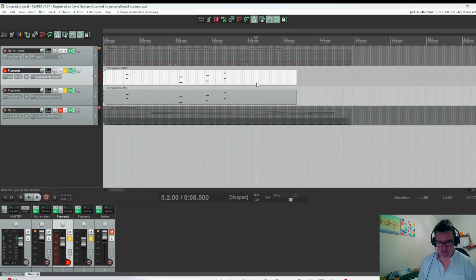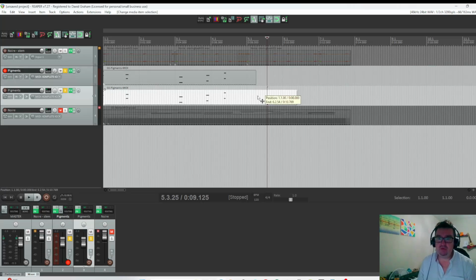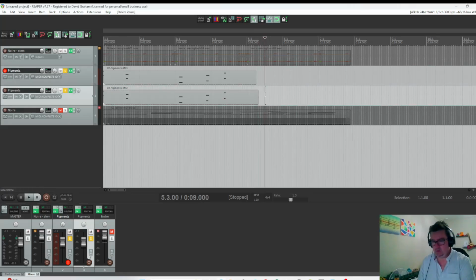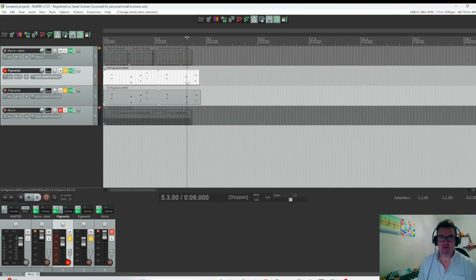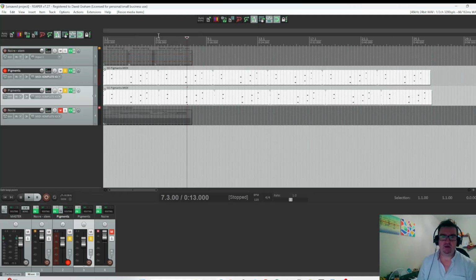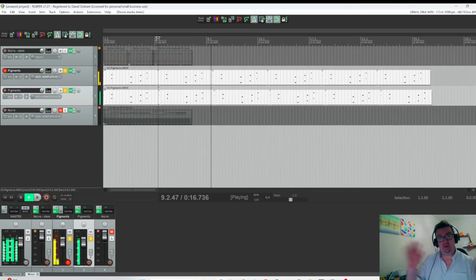Now, what I also do here is I'll trim this loop a little bit, and I'll trim this one to an eighth note longer and then loop it. This is going to be a bit long. I'm going to zoom out here, and you'll see that these start to go out of time now. You'll hear this on the album everywhere. So that was an eighth note apart. Now it will be a half note, quarter note apart. You hear they're going out of phase. It's also giving the stereo effect.